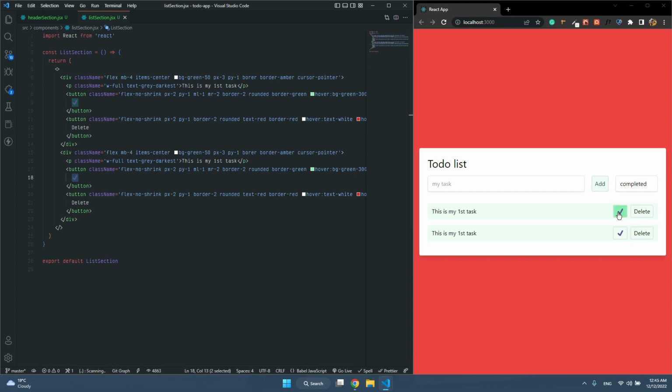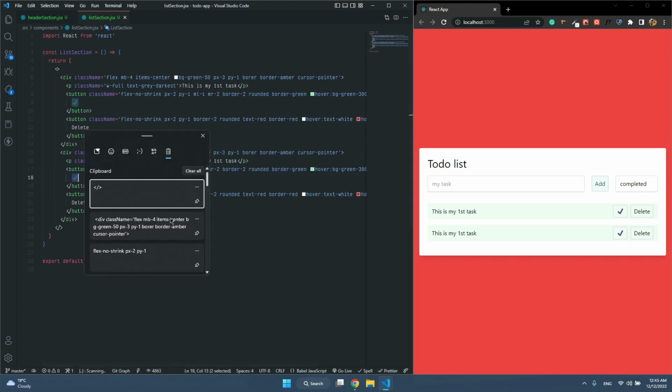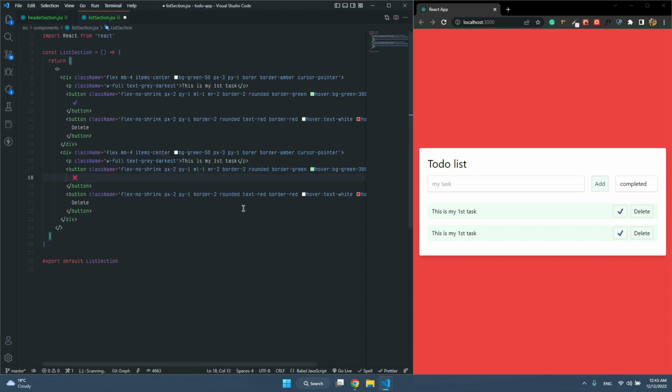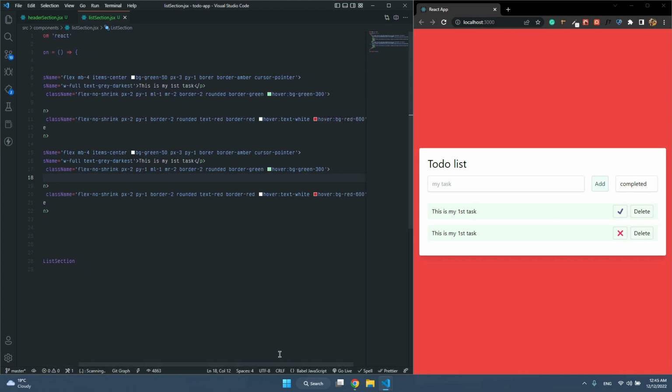This is for making it completed, and there's a possibility to make a completed one uncompleted. So for that I'm going to use a cross mark here, but the color should be changed.